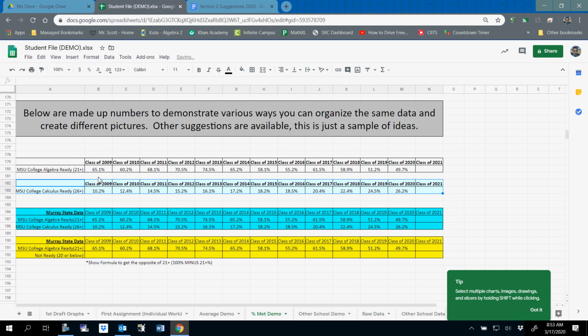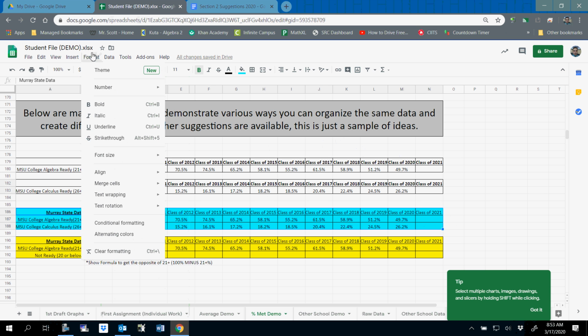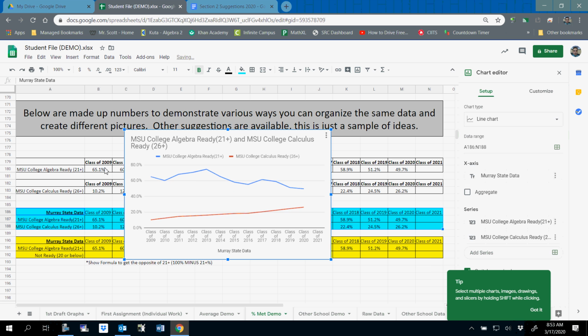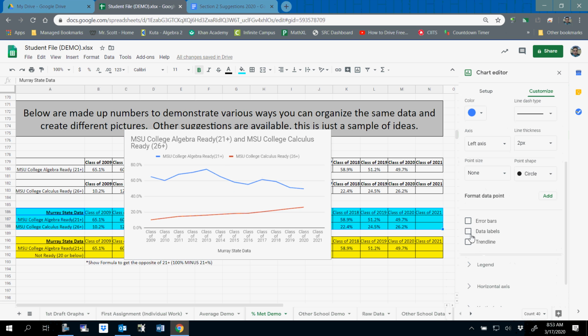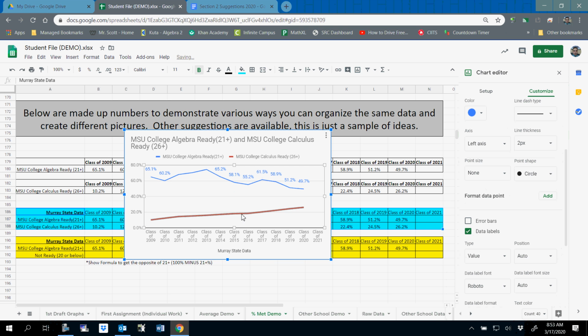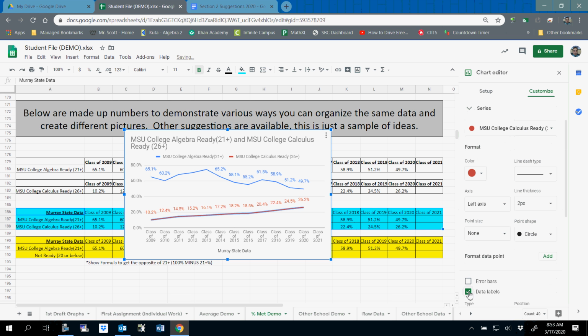And if we had just copied this data into one picture or one table, then we would be able to see both of these things on the same picture as soon as we insert this table here with data labels. We would be able to see the same trends that we just mentioned. Got to get data labels on both of them.